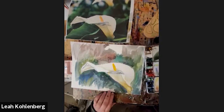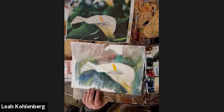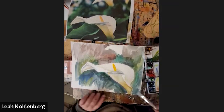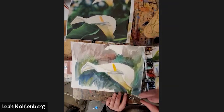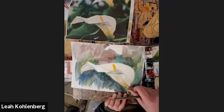All of these things that I'm doing are starting to create a beautiful back and forth. Whereas before, I would say it was looking pretty flat. Secretly, I was thinking, how am I going to get this to do what I want it to do? So I'm coming back in here and I'm wanting to add dark. This dark is closer to the dark that's in the background, but it's still slightly lighter. I want to be careful to make sure I have a soft edge, using my finger.